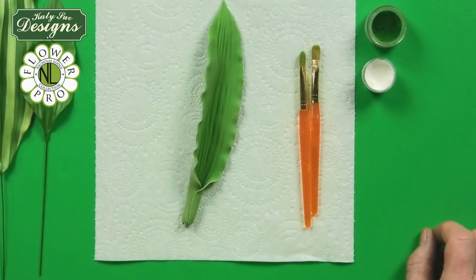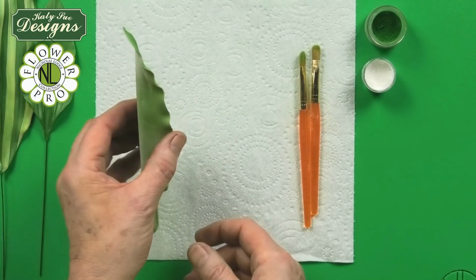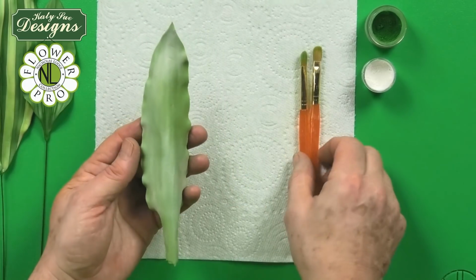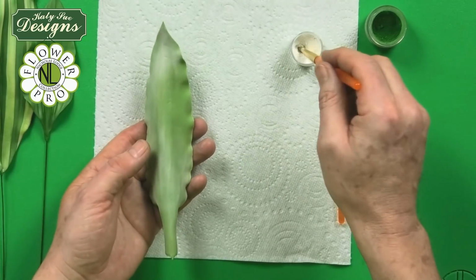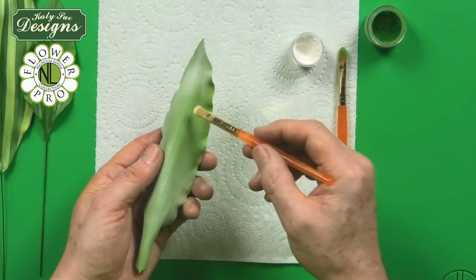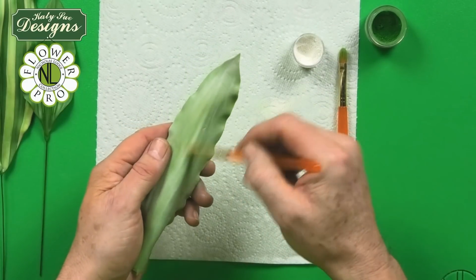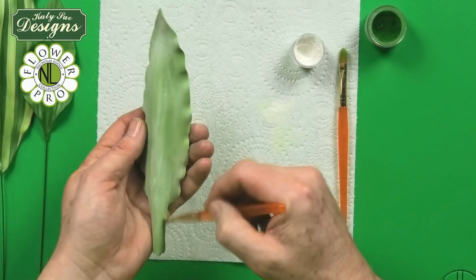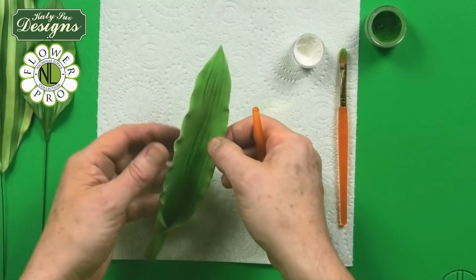So for finishing off the tulip leaf, once this is dry, you're going to remove the piece of tubing, or the straw, that you have in there. We're going to use, first of all, white. This is white powder color, which is like titanium dioxide powder, because a tulip leaf is usually a little lighter on the back. So I'm going to brush some white onto the back of this, all over the back part, and you see it's going to give it that almost sagey green color.